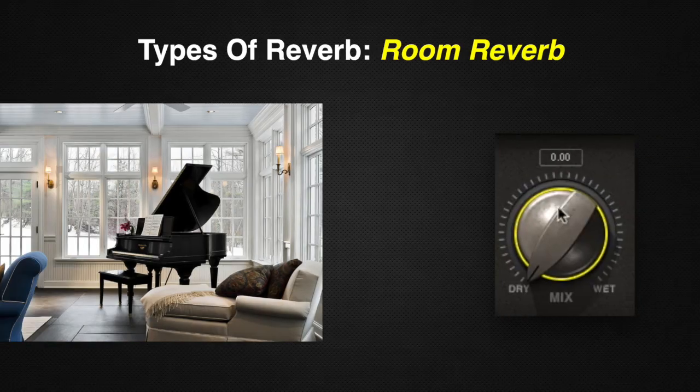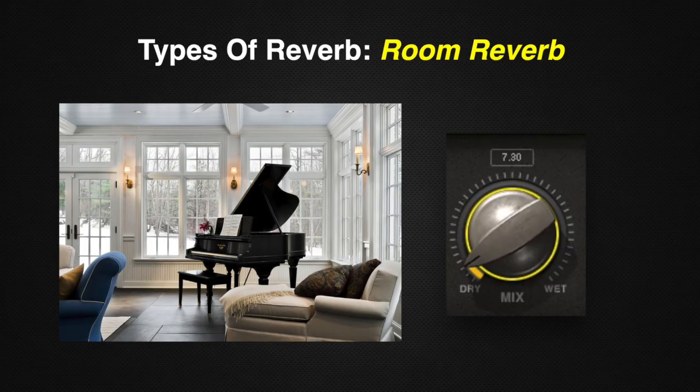Now let's go over the 4 most common types of reverbs and what type of elements these reverbs sound best on. The first type is a room reverb. These reverbs are designed to simulate the natural sound of an acoustic space. In general, a room reverb operates under 1 second of decay time and makes up a majority of the natural sounding reverb that you might hear.